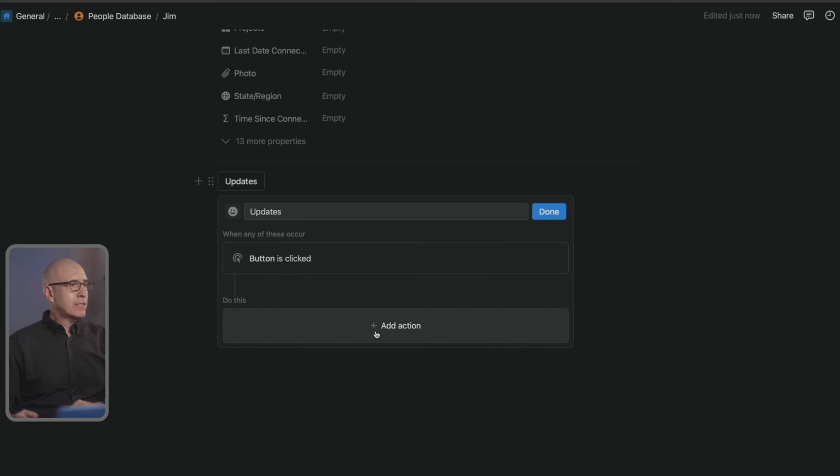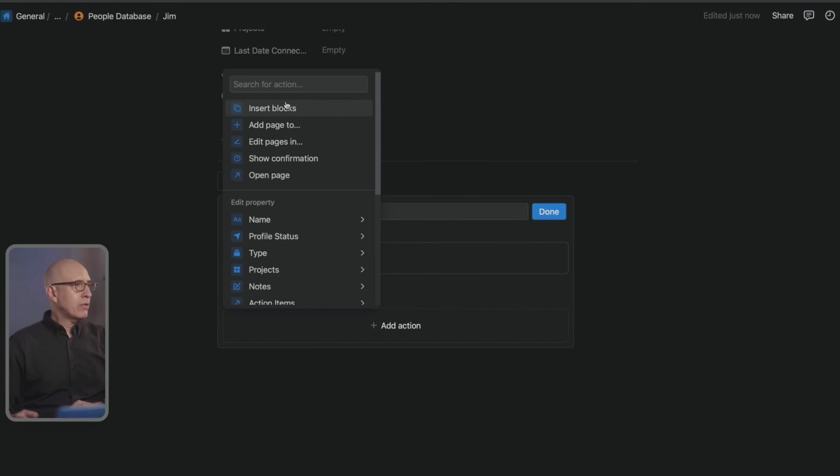So when the button is clicked, we're going to insert an action and look at all the possibilities we have now. We can insert blocks, which we always could, but we can do even more in the blocks now. We can add a page to any other database. So we can pick any database. You click this, it can add a task in the task database. It can add knowledge or insights or new entries into the knowledge vault. It can add projects. It can create anything from the click of a button by entering a new entry into the database and thereby applying any template we choose and any properties we choose.